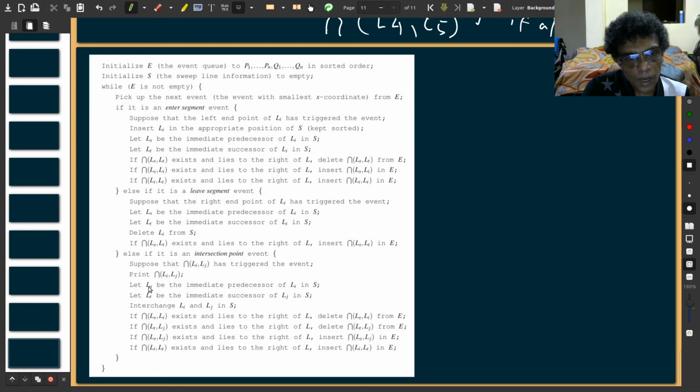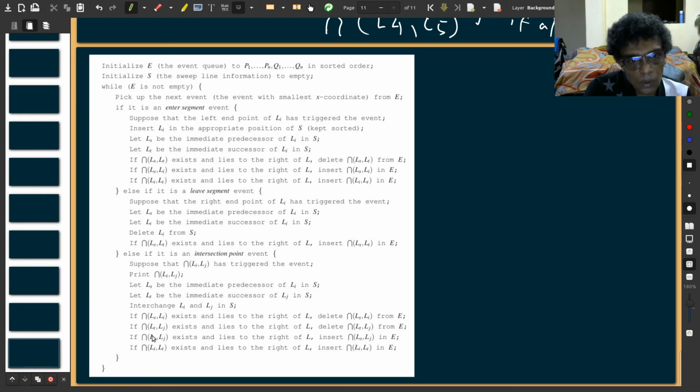Earlier Ls was adjacent to Li, so their intersection point may be residing in the event queue. If so, delete it. Earlier Lt and Lj were adjacent, so if their intersection point was residing in E, delete it.